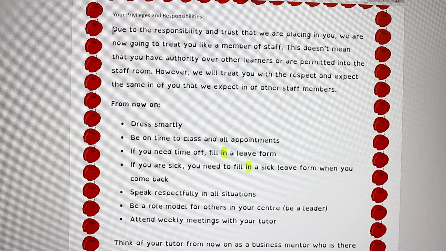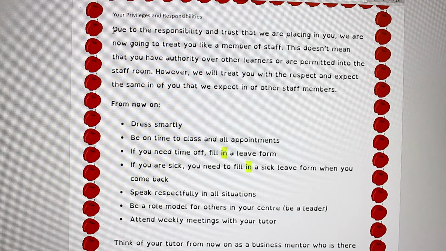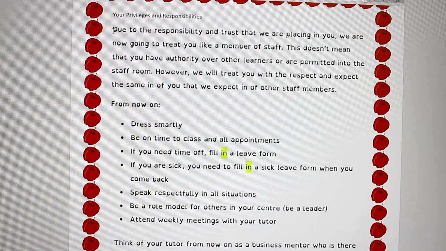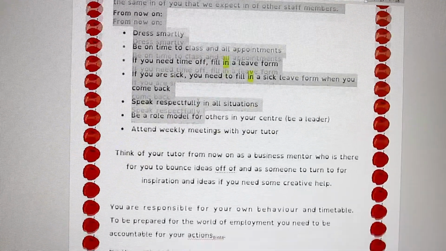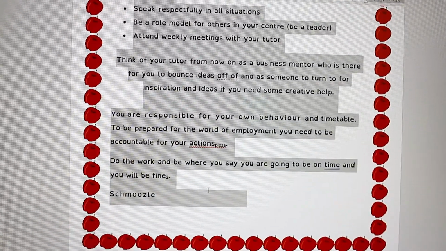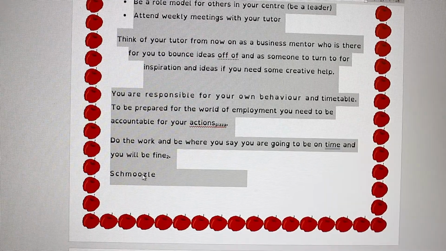Sometimes a block of text like this just isn't going to cut it, you know? Sometimes, in order for your document to be fit for purpose, you're going to need to put in some columns. Right, and the best way to do this is to highlight the text that you'd like to put into columns. Okay, there's the word schmoozle.